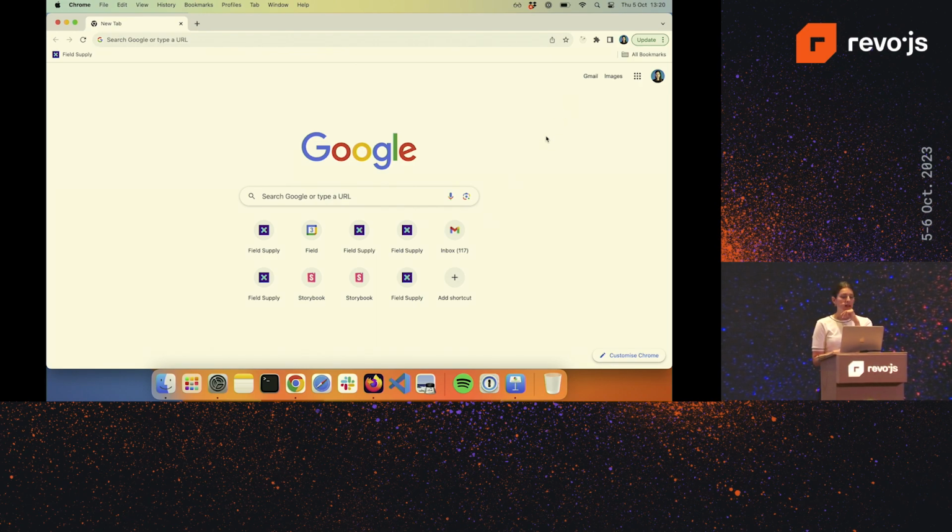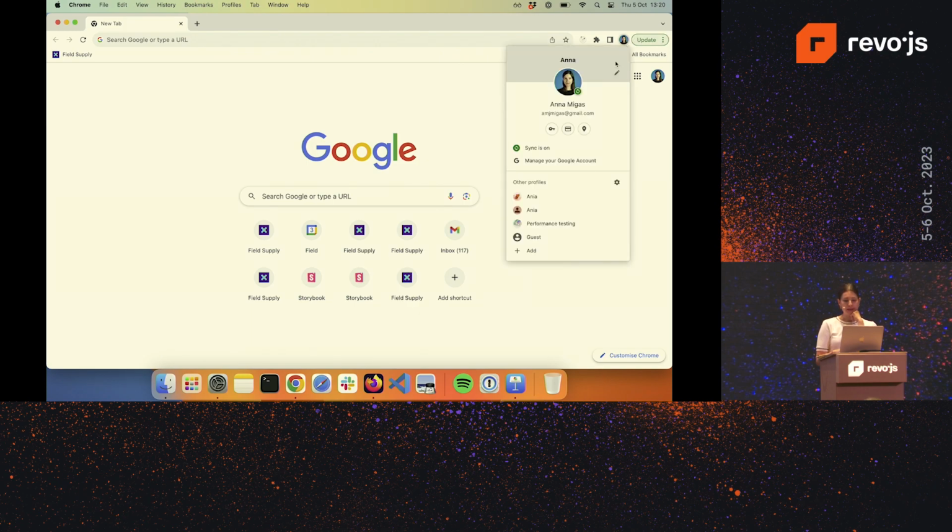I see it correctly. Okay, so the first thing you want to do when you're trying out any tooling and all these dev tools is set up a new testing account or a new profile in Chrome. This is because extensions that you have installed will affect your performance testing. Also, you can have different settings, like maybe some experimental tools enabled in one and not in the other. So this is why you might want to do this.